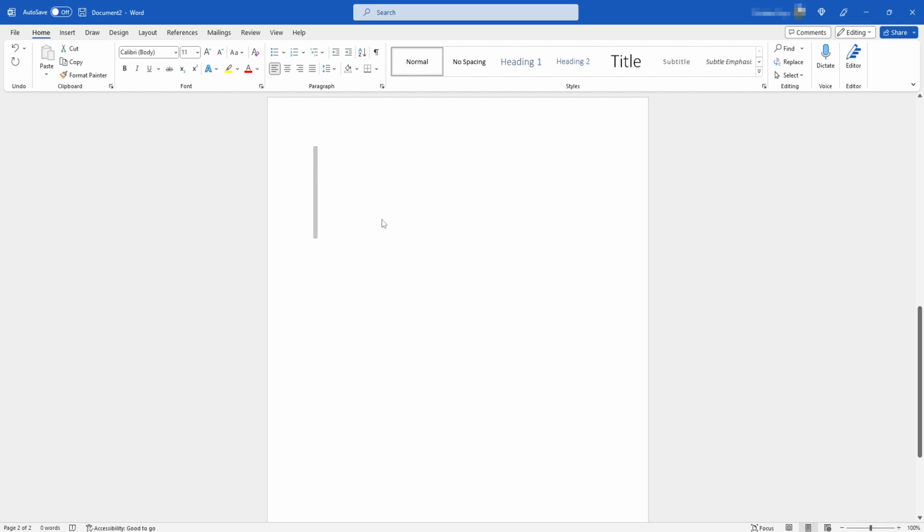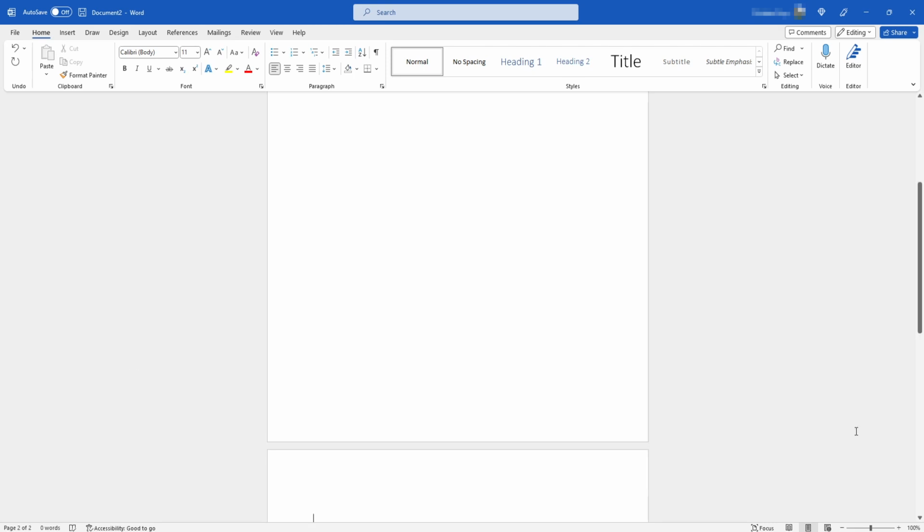So now if I press delete on my keyboard, make sure you definitely have the correct blank page selected, press delete, it then takes me to the very top paragraph, and I can then press backspace on my keyboard, and as you can see in the bottom left hand corner, that has now removed that blank page.